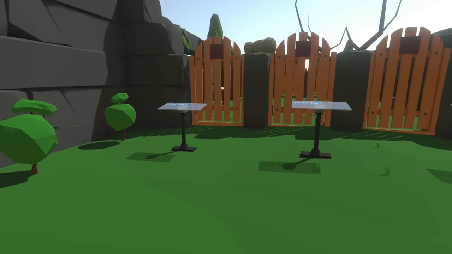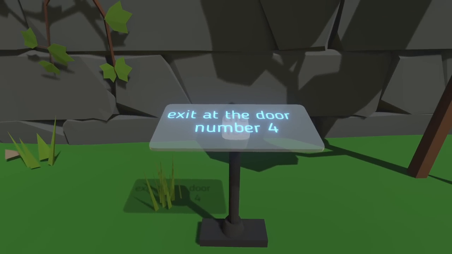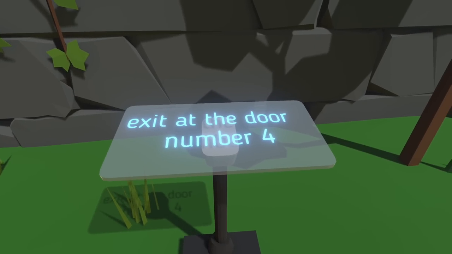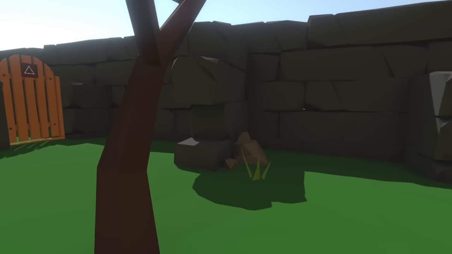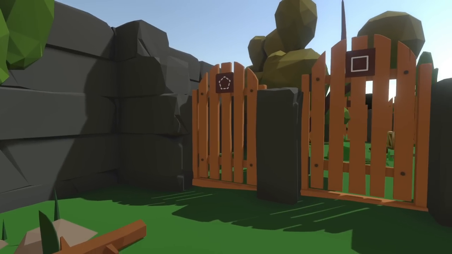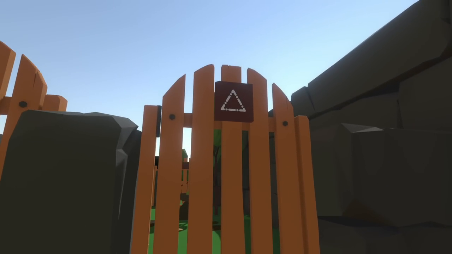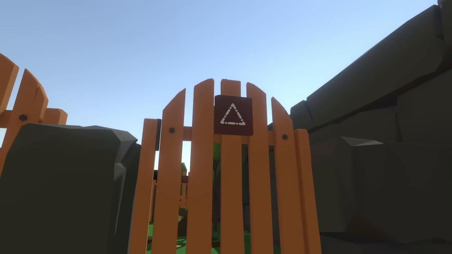So they're making number one in the circle? That's so stupid. I refuse. Exit the door number four. Huh? Look at the way the lines are broken up.